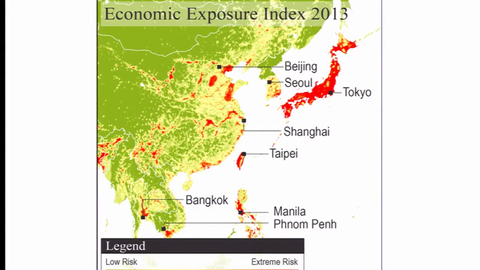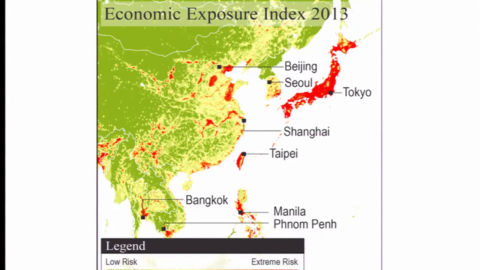And this is what the output of that process can look like. This is Maplecroft's Economic Exposure to Natural Hazards Index from 2013. Now this is a global index, so if I zoomed out, you could see a picture of the whole world. But I've zoomed in because I want to show you the resolution and some of the features here. What we're looking at is the output of that process. Multiple data sets here have had this risk scoring applied, and they've been overlaid. We've used GIS techniques to overlay them. And through this, we can view the intersection of economic exposure and natural hazard risk.